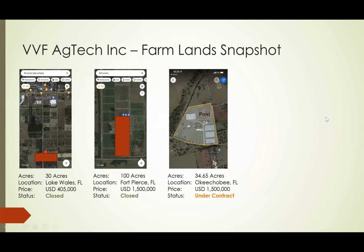Shashi, on this one, on the third option, I would assume that that particular piece of land is under an agriculture zone or something like that, right? Do you foresee running into some issues with building any homes and stuff there? Yes. So the homes are already existing. There are 2 homes already there, and all these lands are zoned agriculture. And on all the agricultural lands, you can build 1 home in every 5 acres. Right, so we don't plan to build more than the given permitted amount of homes.